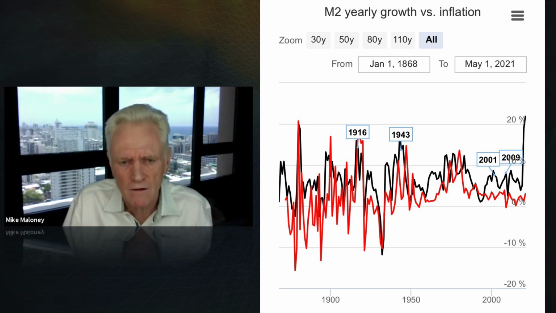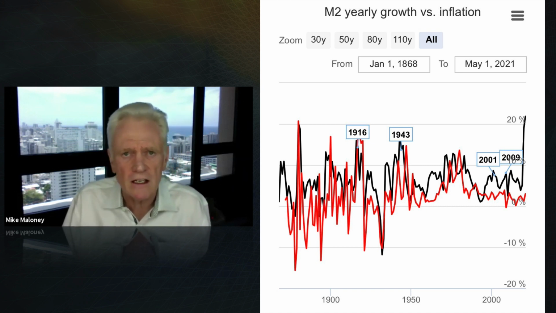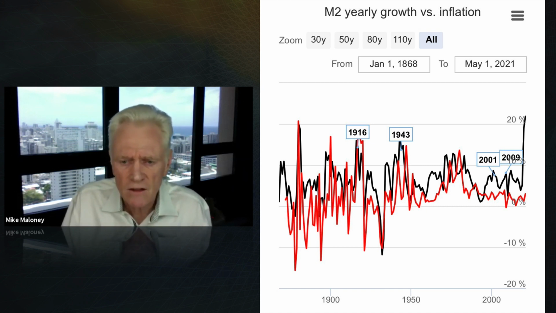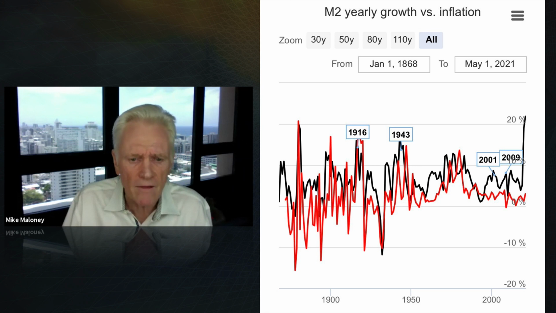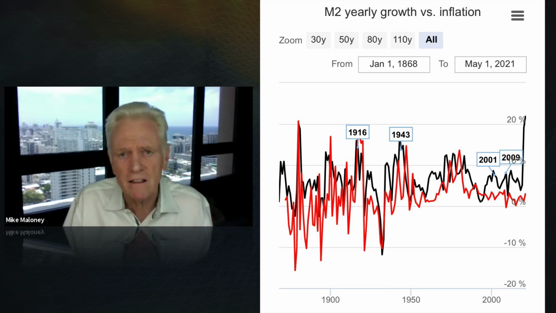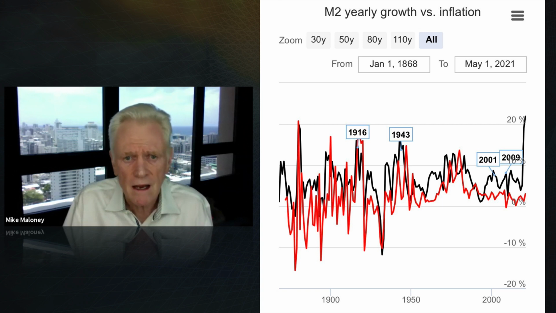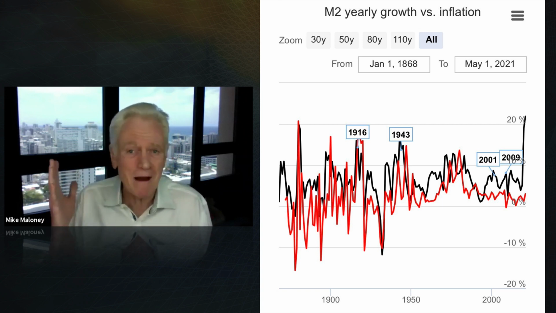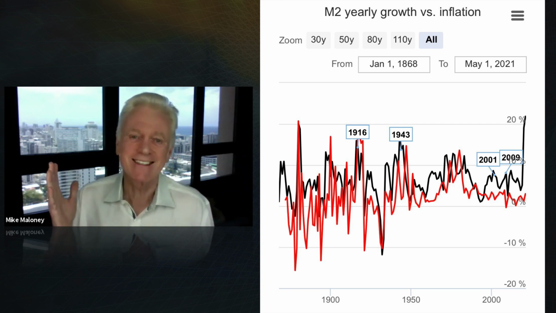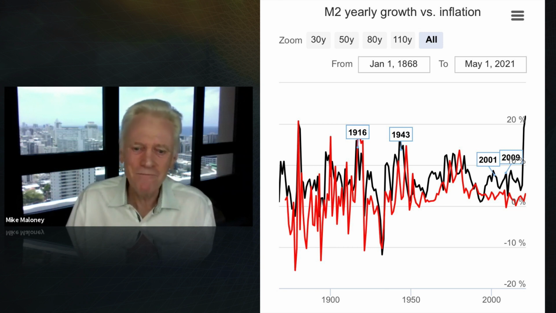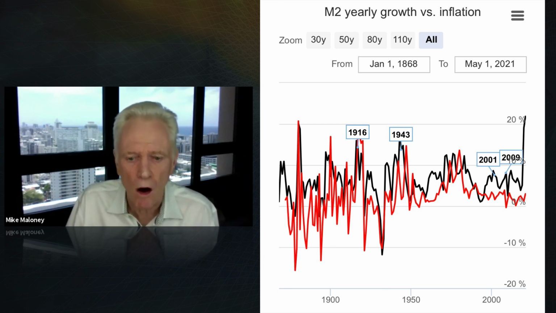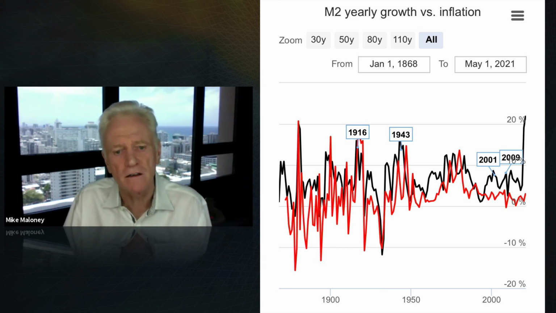there would be inflation and deflation, inflation and deflation. There's a zero line there. And the red line would go above it and then below it and above it and below it. So basically the price of things remained stable throughout that century before the Fed. And this chart goes all the way back to the end of the Civil War. This is amazing. And then after the Fed, it always stays on the side of positive inflation, stealing purchasing power.